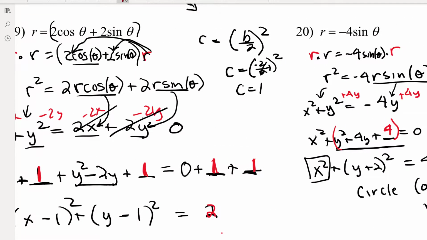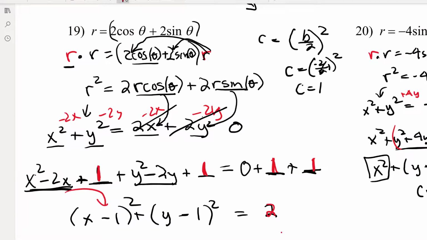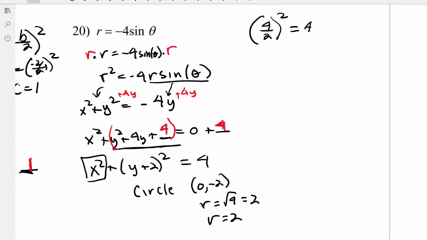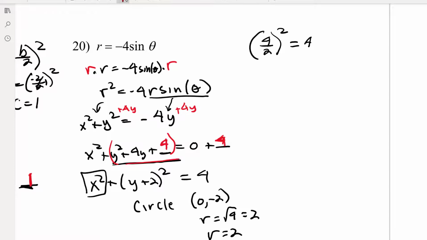Once you have a completed square, it factors to a binomial squared. And then you know what shape you have. You have a circle. And then right here, same. This right here simplifies to a binomial squared. And again, we still have a circle, but this time the x-coordinate of the center of the circle will just be 0 because there's not a parentheses. And then the opposite of positive 2 is negative 2. And then the radius, the square root of 4, is 2.